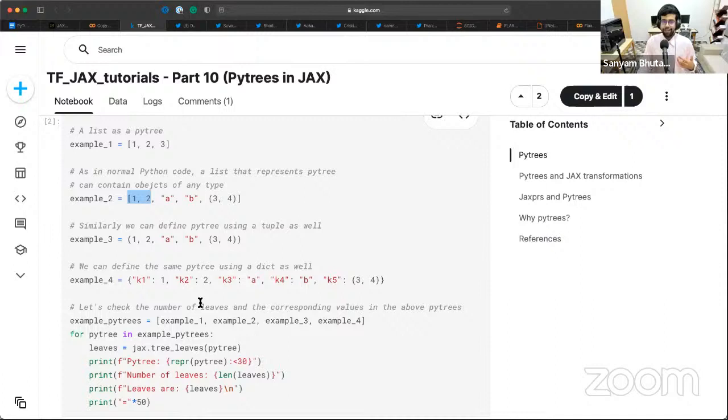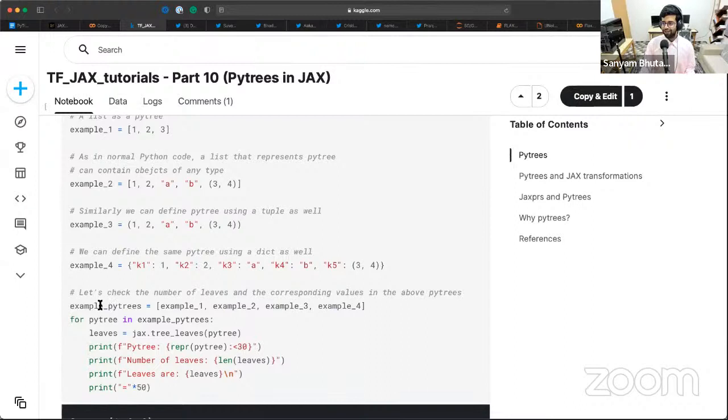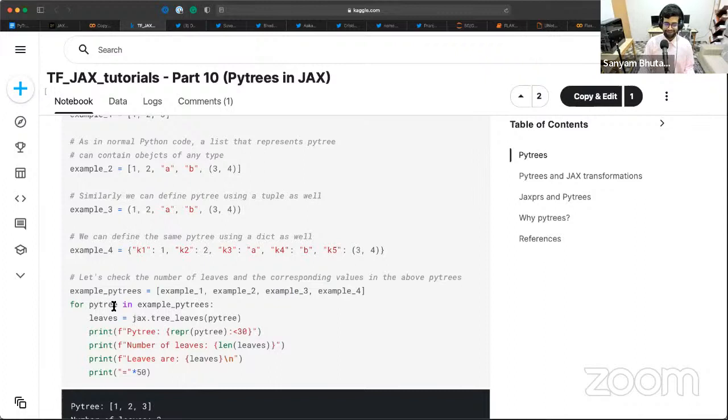And basically, JAX takes care of all of these operations. So if you pass all of these, and when I said, again, a side note, that you can learn different things from Akash, this is how I recall that you should be putting all of these different PyTrees in a list and you should be iterating on them. That's why I mentioned that you should look at Akash's code and you probably always learn something new. Or maybe you're not as noobish as I am and you would know this already.